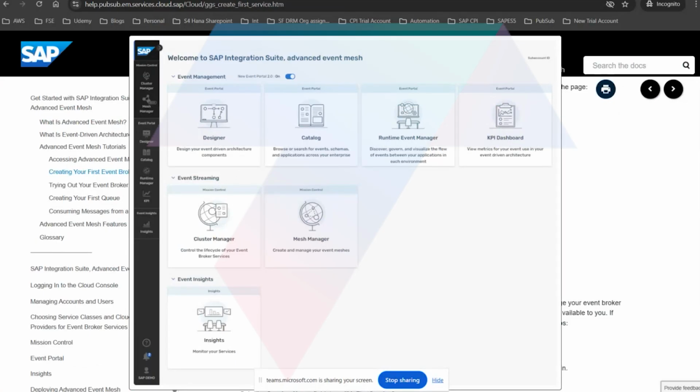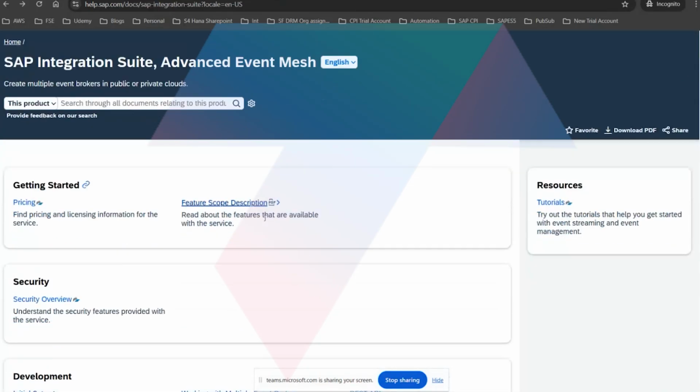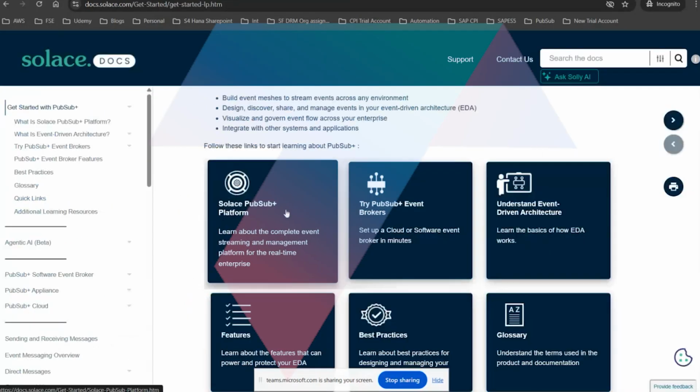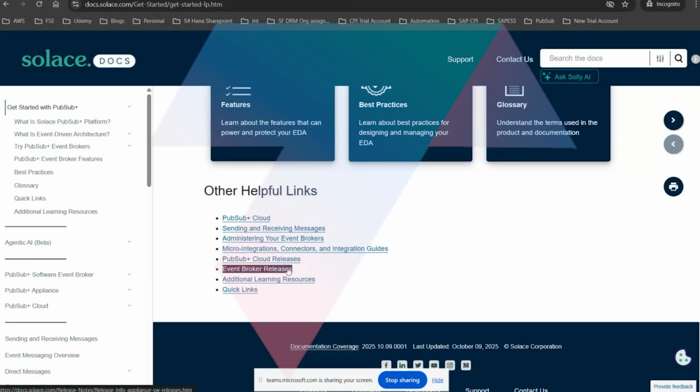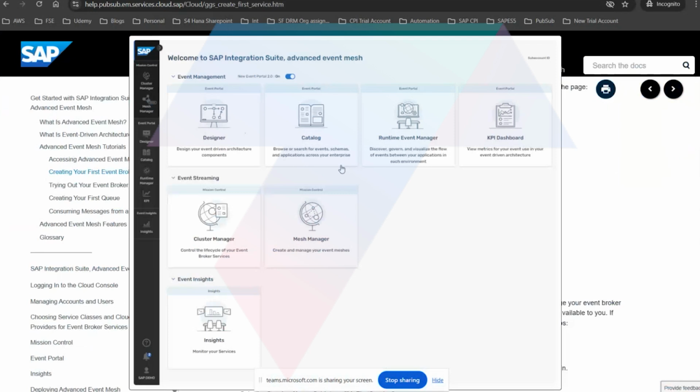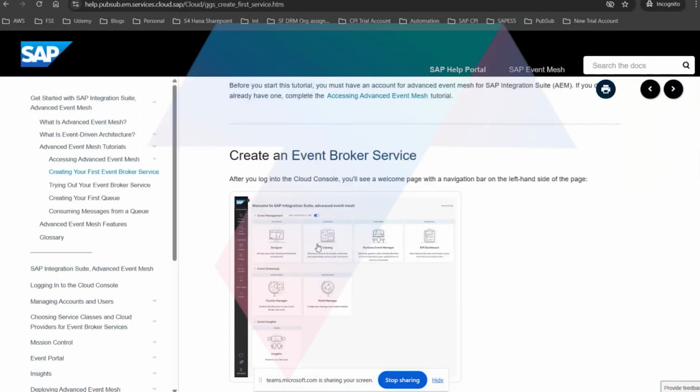Even in the documentation, I saw the same. I mean, Solace PubSub, understand this cluster manager and all, event broker releases and all. If you see this, cluster manager, mesh manager, event broker is also there somewhere.